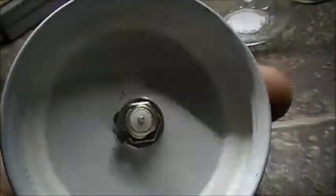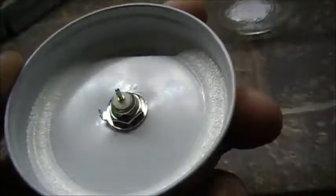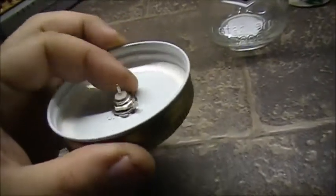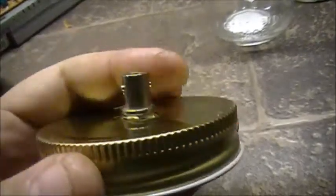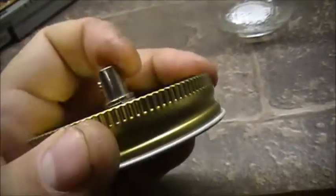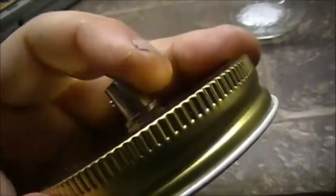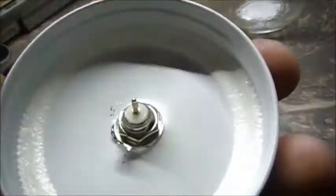If you want to seal this up a bit better, you can always add silicone around the base of the connector afterwards, as well as on the outside if you're worried about water leaking. It's completely optional. Probably be a good idea to silicone it, so I'll probably be doing that.